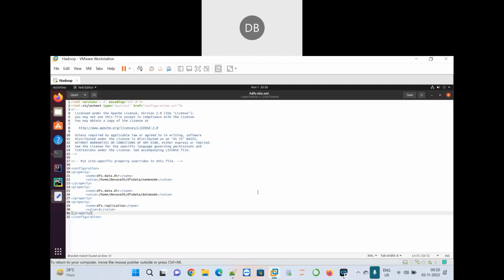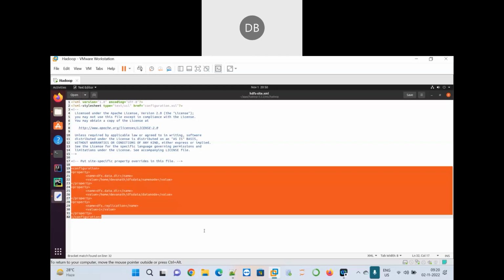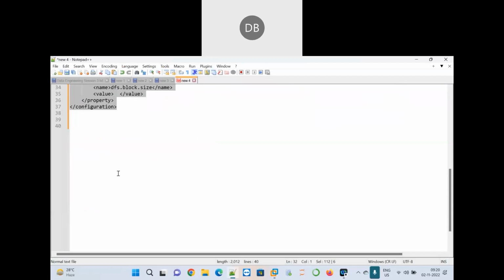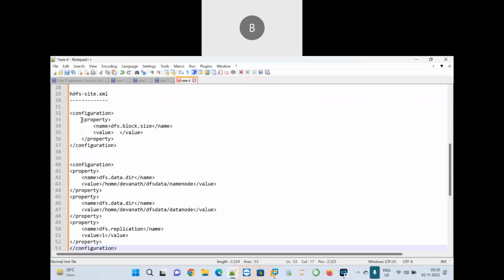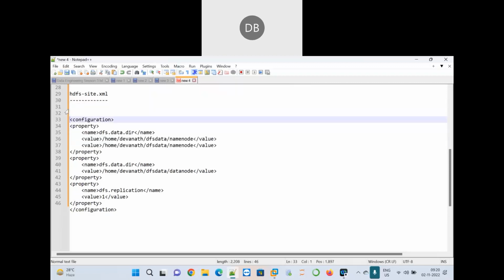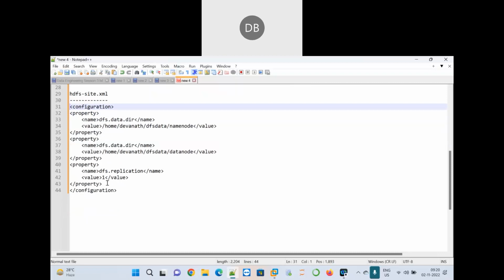I have opened this file and I can see all these properties. Likewise, we need to configure one of these kinds of properties here for our block size. Manually we have to configure the file path, everything, here.